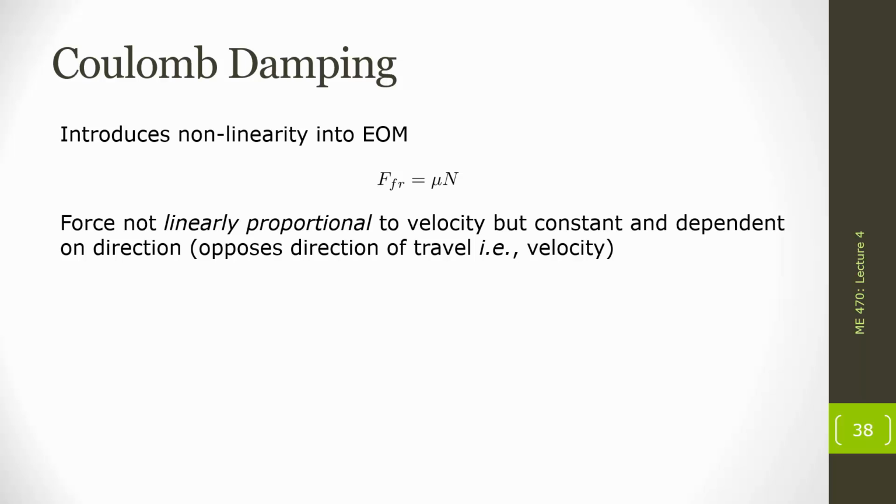Its dependence on velocity is really just that the direction of the velocity is going to determine the direction of this friction force, as friction force will always oppose our motion, or our impending motion if we're in the static case. So when we assemble these equations of motion, we no longer have that x dot term. We're going to have this nonlinear term in the equation of motion, making it harder to solve because we can't use the same methods we've been using with viscous damping up until now.